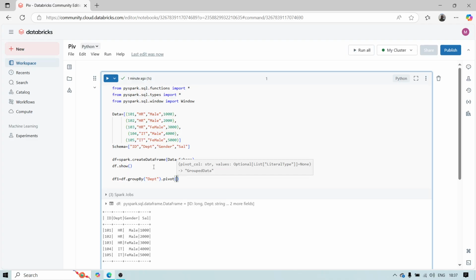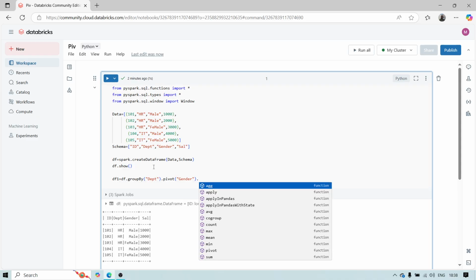Now we are going to pass the column whose values we want as new columns. In gender we have two values, so it will create two columns. Now I just pass the gender column, right? And then which operation do we want to do? Whenever you add the group by, it is compulsory that we must perform an aggregate operation.